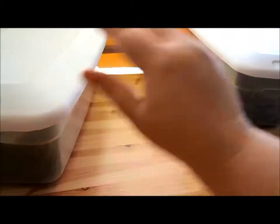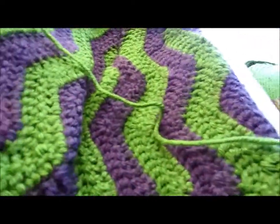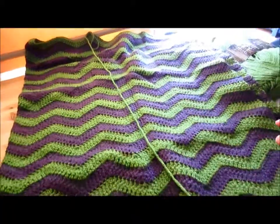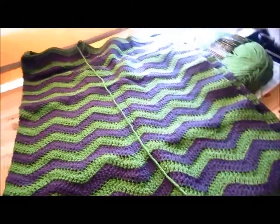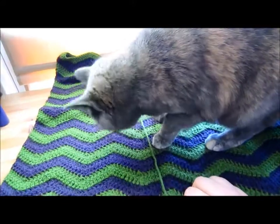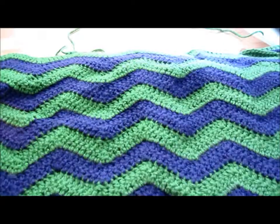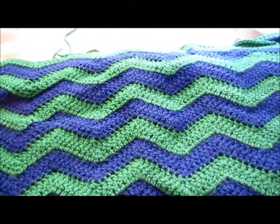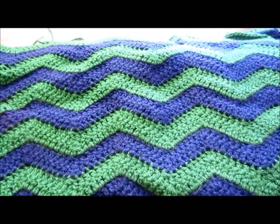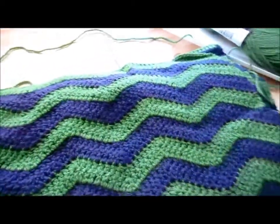This last one is the big one — this is the blanket I was working on. Here it is laid out; this is actually still doubled over so you can sort of judge how big it is. What happened is I stopped working on it for a while, and then when I picked it back up, I think I grabbed the wrong size hook or my tension was just different. It started looking a little strange to me — like it was just bigger. I'm pretty sure I used an I hook, or was it a J? That's the problem — I should never stop working on stuff or at least leave myself notes.